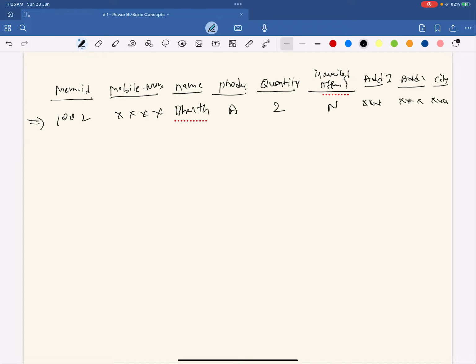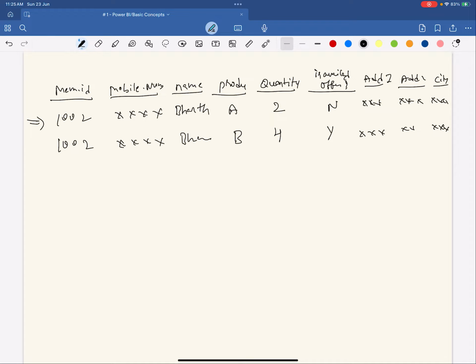Okay, and if I purchase another product, it will save the same Bharat, product B. Let's say on product B there is a 2 plus 1 offer or 3 plus 1 offer. I would take this offer, right? So I took 4 quantity, 3 plus 1, right? So you save in this way. This is one example, right?